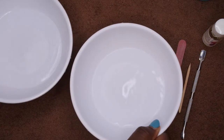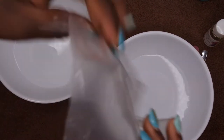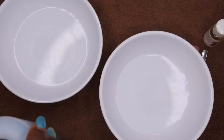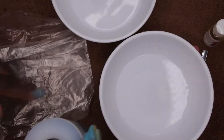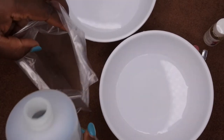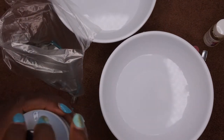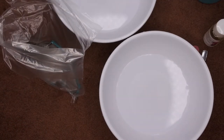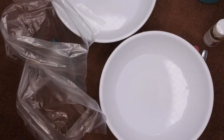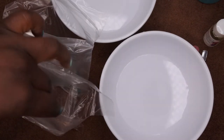Both bowls have been filled with nice hot water. Now I'm going to take one baggie and fill it up with some acetone — just enough so it's in the corner of the baggie. The blue is the soak-off and the clear is the regular acetone. I'm going to do the same thing with the pure acetone in the other bag — just enough in each.